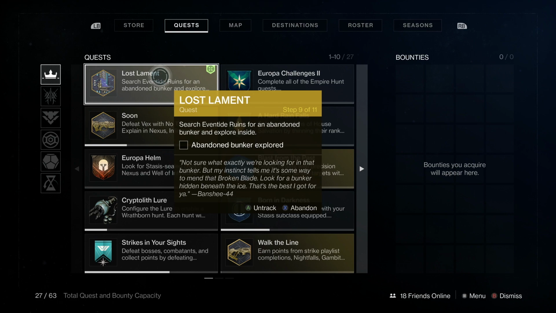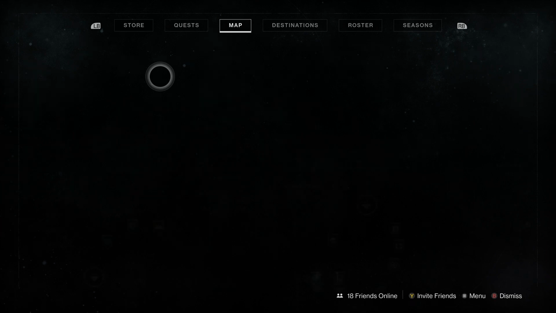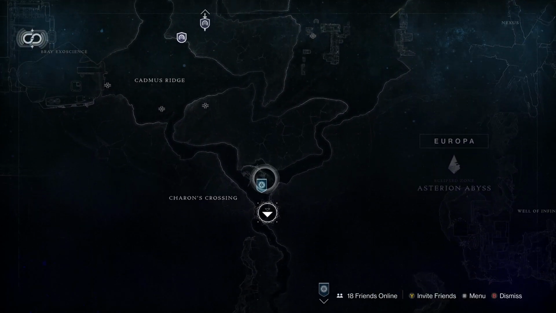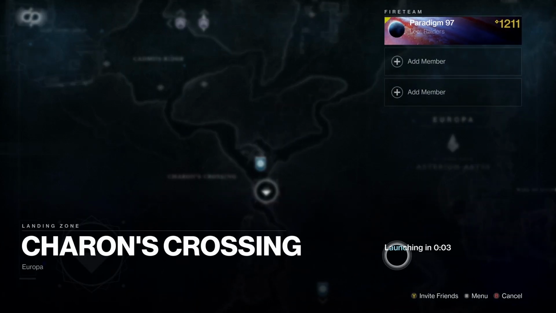Not sure what exactly we're looking for in that bunker, but my instinct tells me it's some way to mend that broken blade. Look for a bunker hidden beneath the ice, that's the best I got for you. Alright, Clovis. We will head back. Oh, you don't ask much, do you?